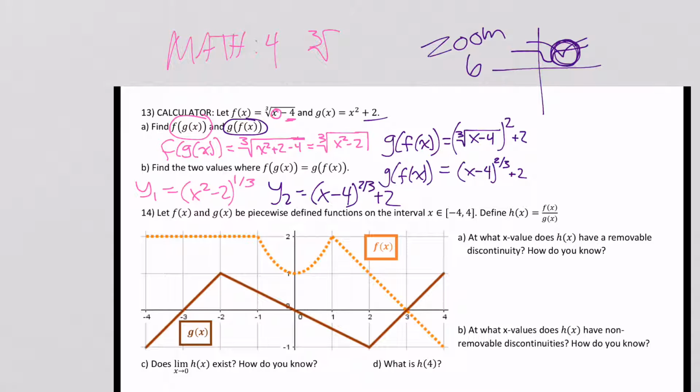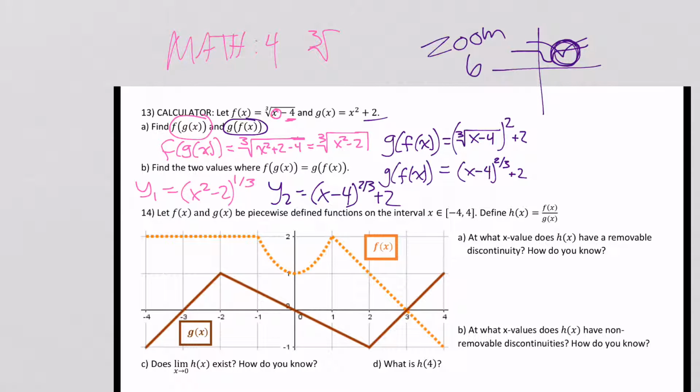Find the two values where they intersect. So find those two values. To get a better view of that intersection point, I would hit the zoom button. I would choose option 2, which is zoom in. I would move my cursor to the right to about the x value of 4. I would move it up to about the y value of 2.5, so that I'm right on that hot zone where it looks like they intersect, and then I would hit enter.